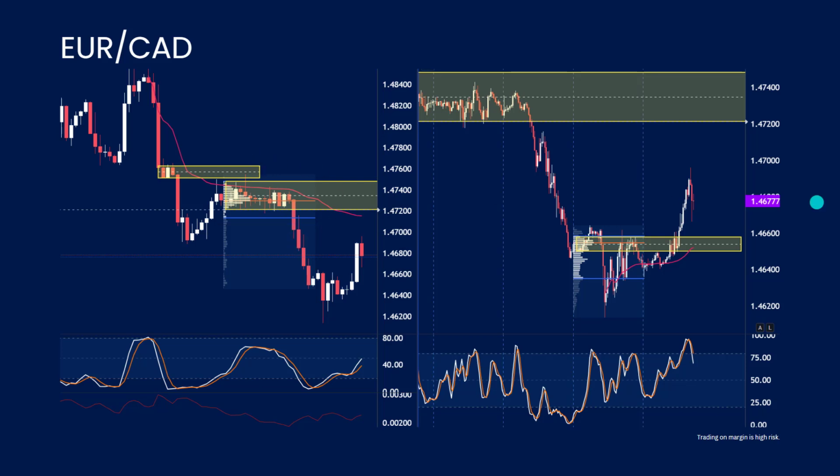So I like shorts on EURCAD, trend in market. We talked about getting short here last week. That proved to be a very good trade. I didn't take the whole move. I got out at these lows here, but the market continued to roll over. Very similar, we're getting volume being built at the lows here. We've pushed out of the lows.